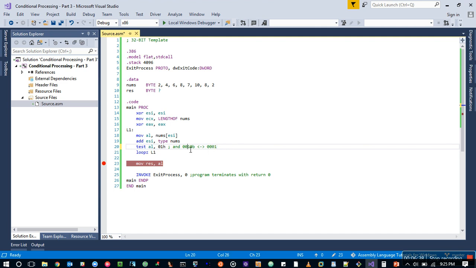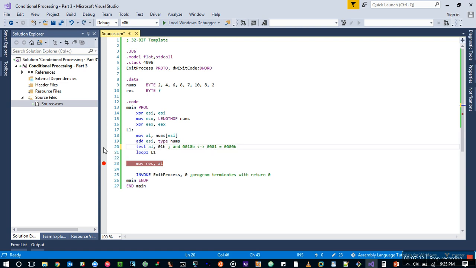So now what's going to happen is, these bits are not set, only this bit is set and this bit is set, so it would eventually become 0000. Pretty straightforward, isn't it? So if it is 0, it would set the 0 flag to 1, because this assembly instruction is actually checking that this destination now is 0. This is not an implicit AND, because test doesn't modify the destination. Had it been a real AND, the AL register would be actually modified. So now it wouldn't be modified, only the 0 flag would be set.